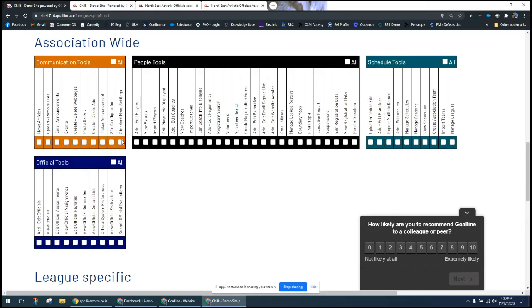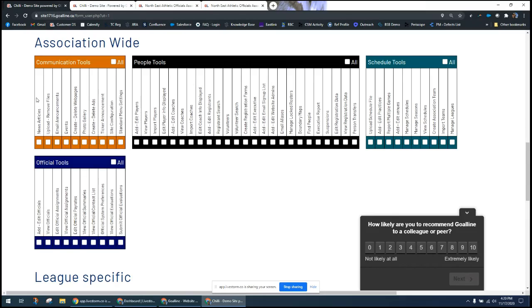Same with standard menu settings. This is basically how you determine what standard items appear in your menus and where. And once people start getting used to where your website menus are and where items are in the menu that they really want to look for, it's not really recommended or good practice to change that super frequently. Definitely a good idea for some people to have permission to manage that, but not something that you want too many people to have access to.